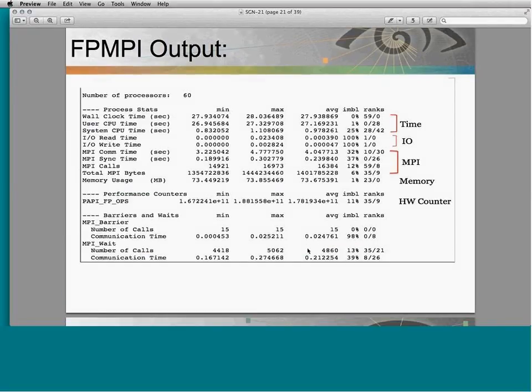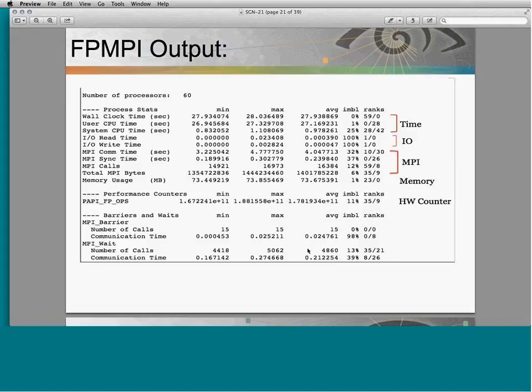So here the output of FPMPI is from a run on 16 processors. It gives the process statistics: minimum time taken by an MPI rank, maximum time taken by an MPI rank, average time, and whether it's balanced or not. If it's 100%, that means it's really balanced across functions or routines.